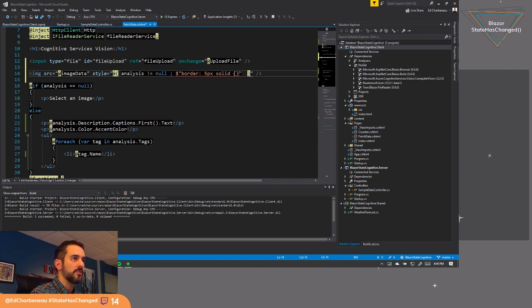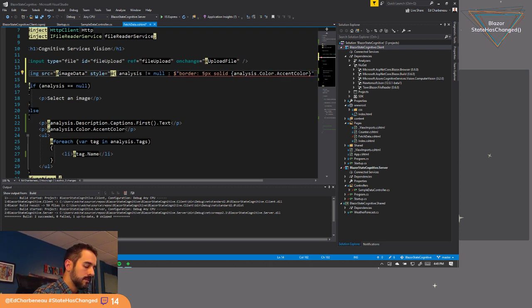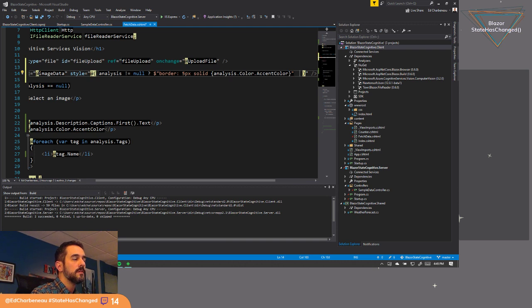See if we can use string interpolation. We can. We can say analysis dot color, accent color, and then, oops, this should be a question mark. I think that's kind of what I'm doing.